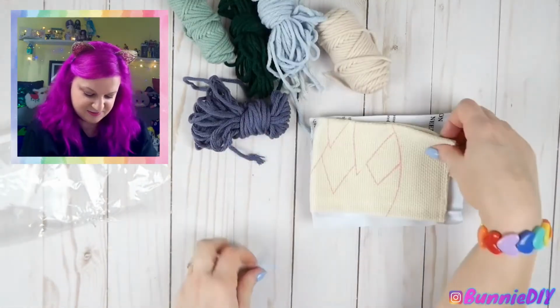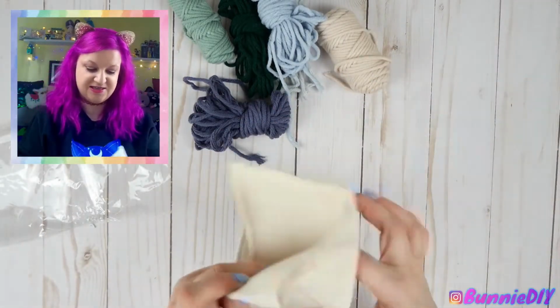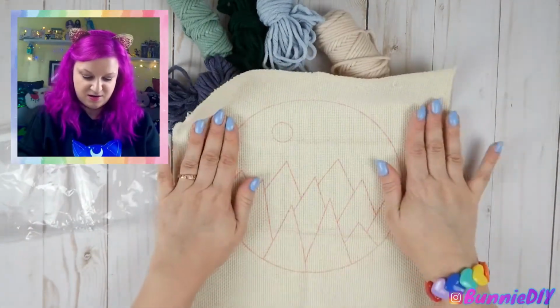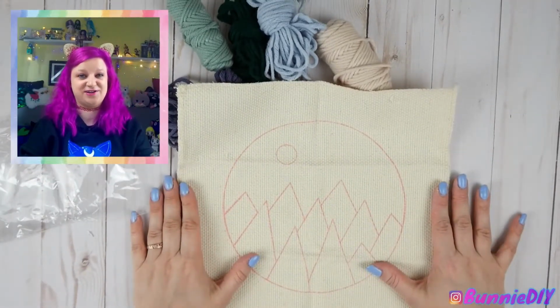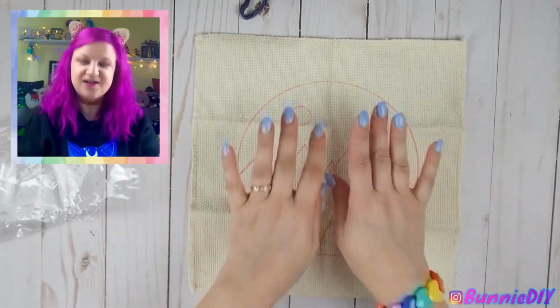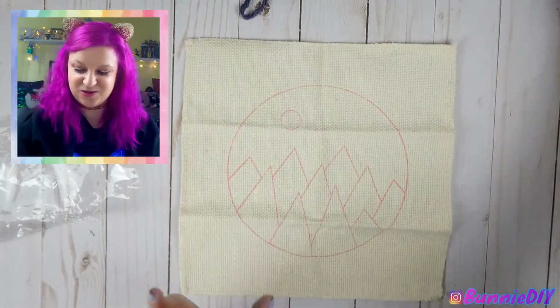And we got our little plastic embroidery needle. Instructions. This is the fabric. I am such a huge nature lover, so I am really excited to do a mountain scene. Yes, I love it. I love it so much.